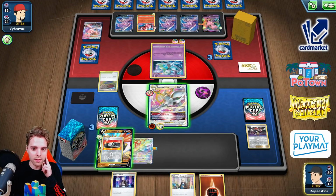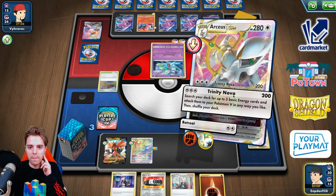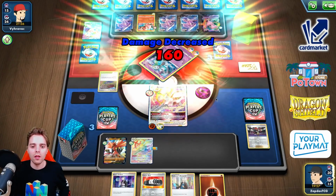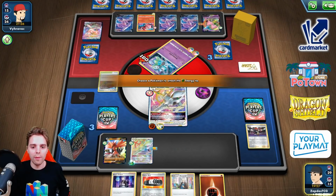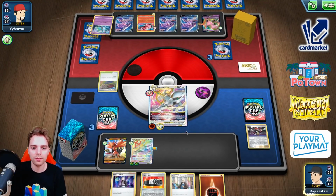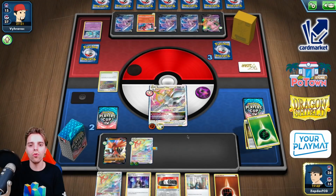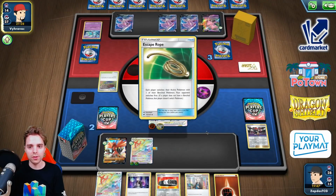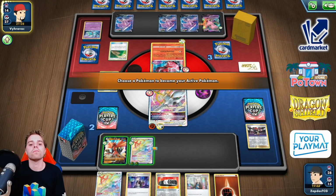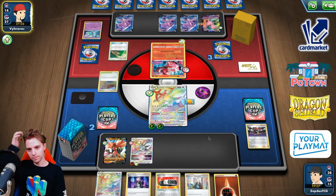There's no way he can get rid of this hand. Let's go. Trinity Nova, making quick work of the Meloetta and preparing ourselves for victory. With double the attackers, we can knock out whatever we please. Definitely because Galarian Zigzagoon is also still part of the deck and there's still access to Quick Balls and Ultra Balls. Rope. This already slaps 200. This is something they can never KO, right? 2 Power Tablets. Yeah, let's just promote this.